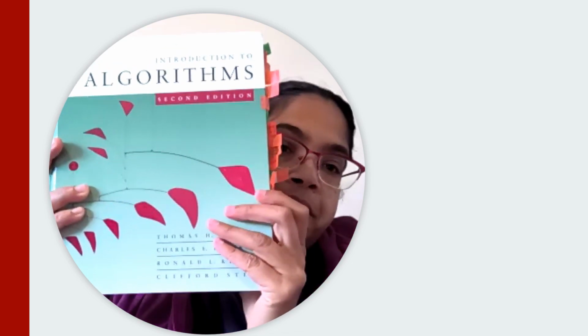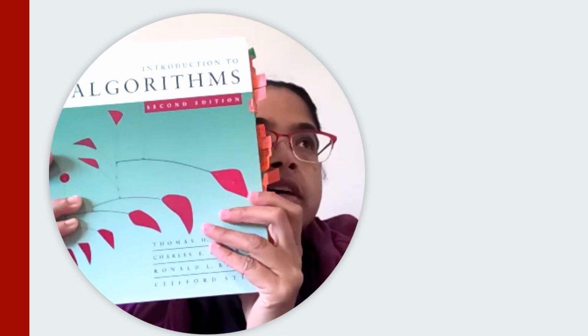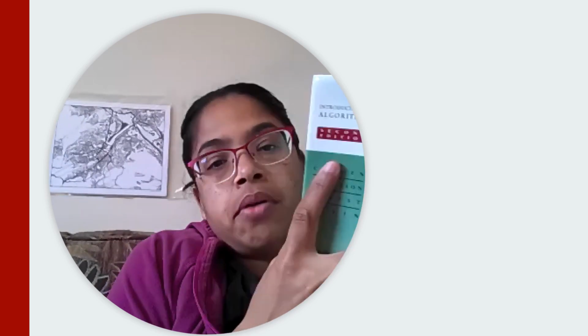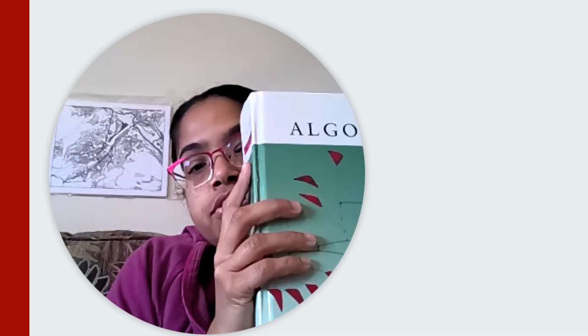So before we get started talking about arrays directly, let's talk about a real-world application, which I have here, a book. Now, if I asked you how would you look up a certain chapter in a book, you would say, well, I'll go to the table of contents and I will see what page it's on, and then I can flip to that page. And that's exactly what we're going to do. So, for example, I already know, having looked up, that arrays are described on page 19 of this book.